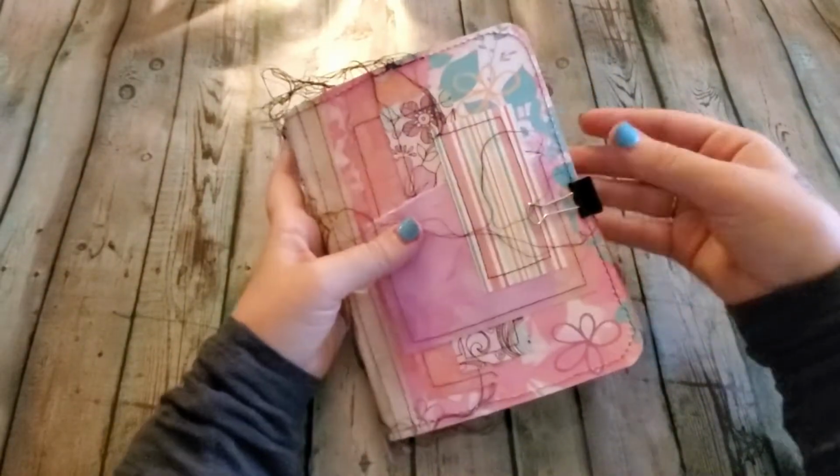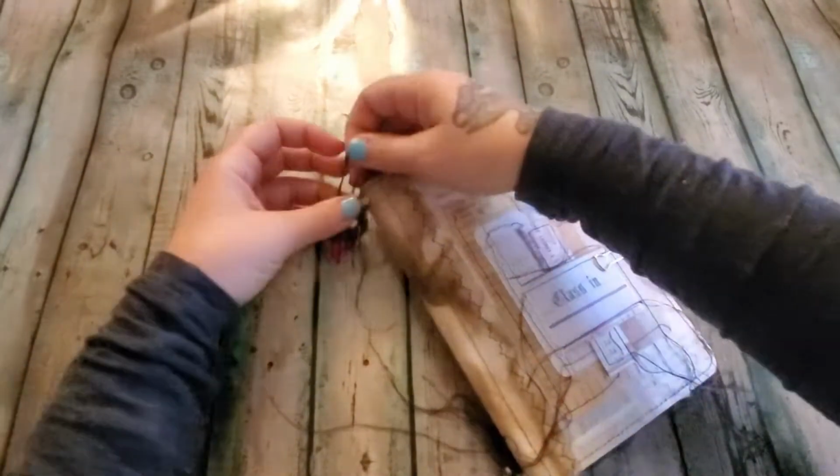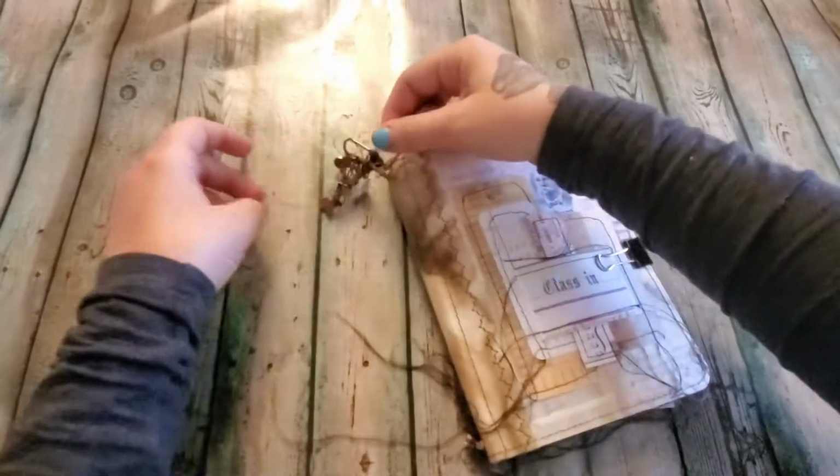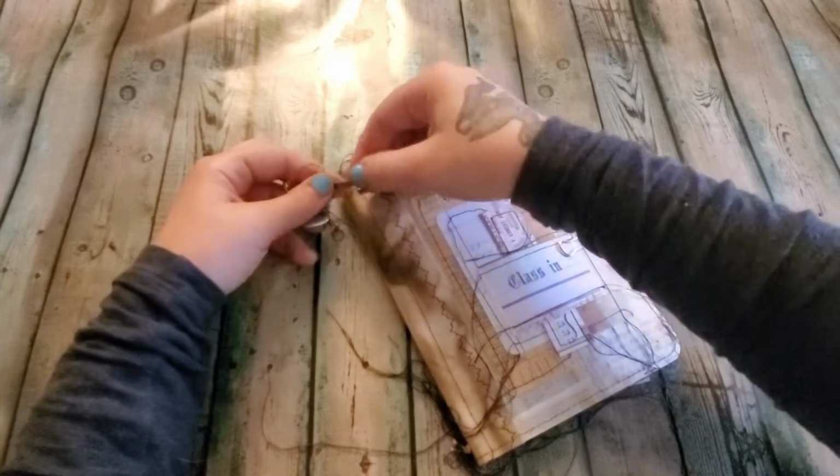The clip will actually stay on here better than these binder clips. That's why I'm really excited to finally get the clippies for these. Of course, I need, and you can cut these off, that's your choice. I leave them because it's to the discretion of whoever is getting them.